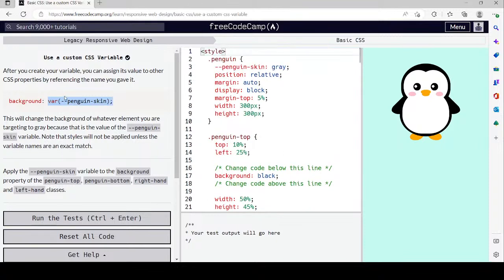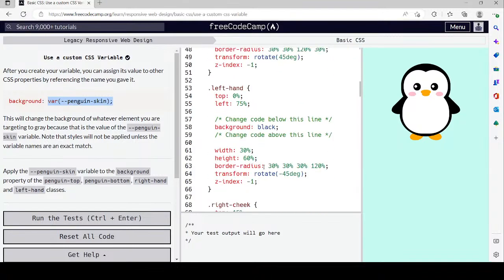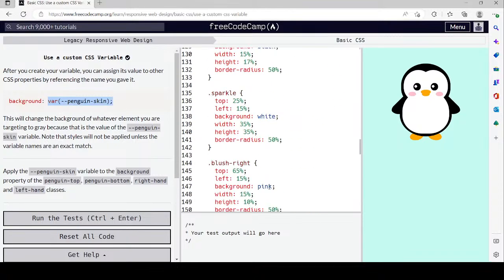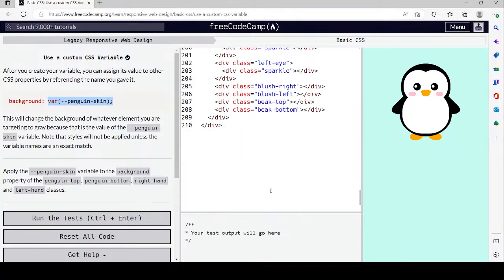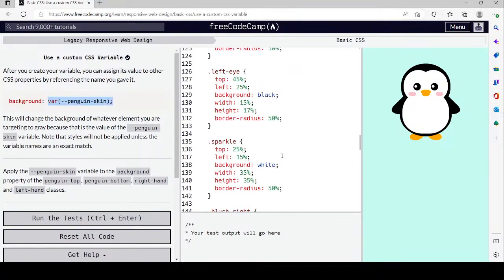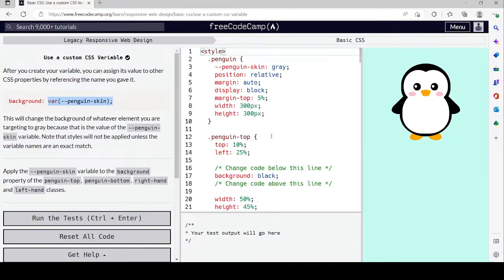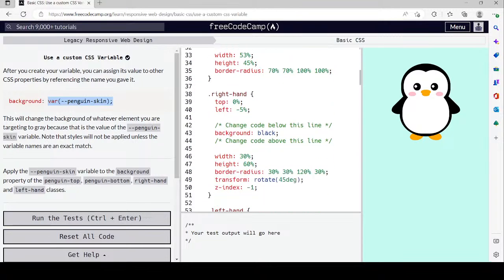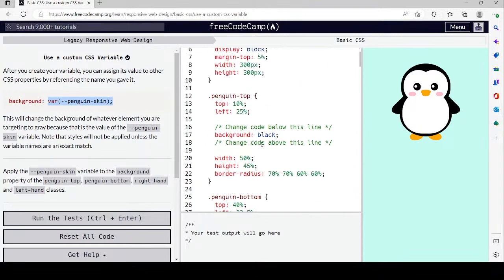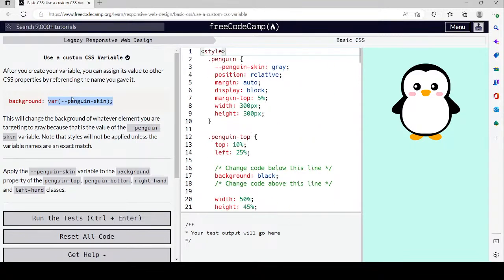Okay, so we'll just copy this. Because it is created, right? Oh, yeah.